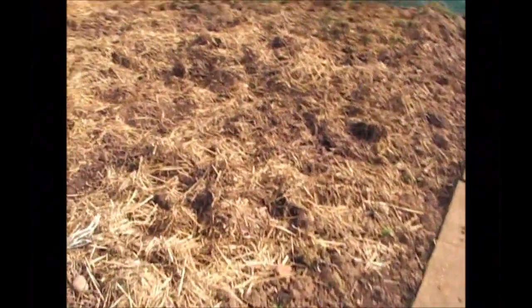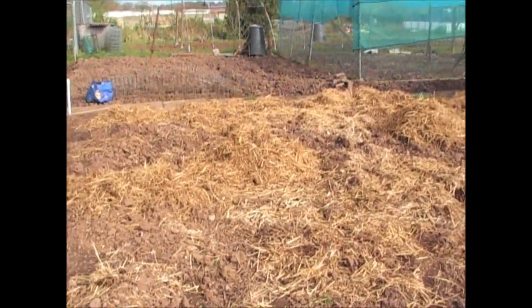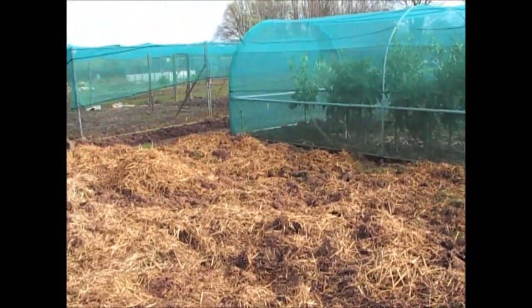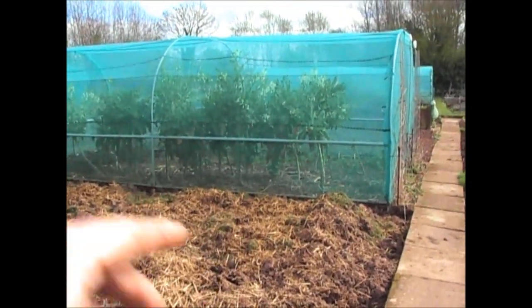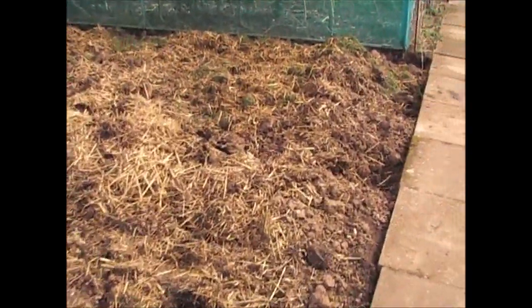Okay, just a really quick update up here. What I've done is I've spread out, as you can see, plenty of chicken muck, which has come straight out of the run. It's mainly straw. There's a lot of straw in there, but that's obviously going to be water retentive for the potatoes. So what I've done is I've spread that all over. I've also put quite a lot of grass cuttings over underneath. You can just see them down here.